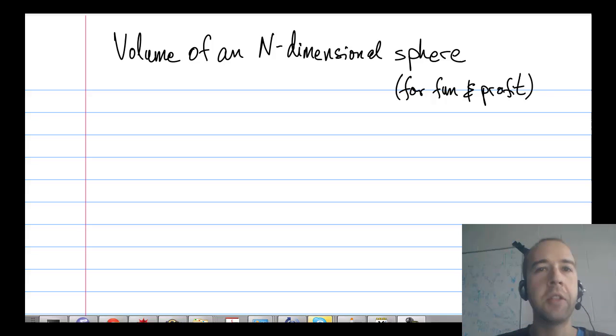So the other day I was thinking about clustering some high-dimensional data, and for that I needed the volume of a unit n-sphere. I could look up the formula on Wikipedia, but I was also curious about how to derive it.